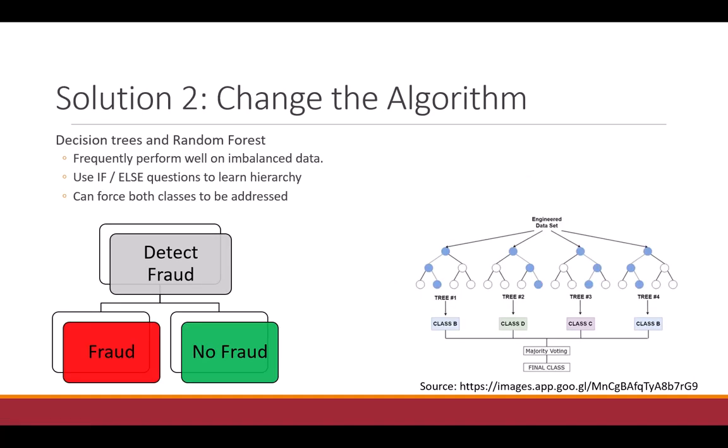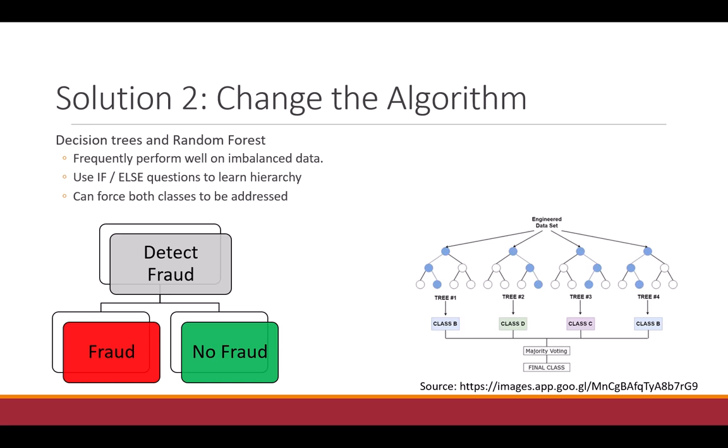A second way to look at these is to use different algorithms. Now remember, because of the difference in data, we need to compensate for the fact that we might have very limited data of one class versus another. One of the ways you can do that is through things such as decision trees and random forests, because they are pretty good at working on imbalanced data. They're more about if-else issues, and as a result, they're capable of taking data and making them into decision nodes.